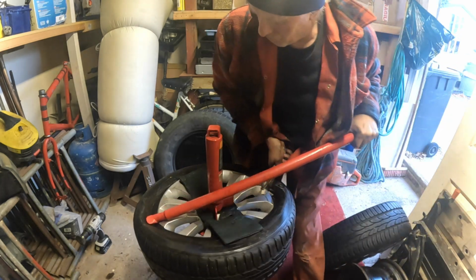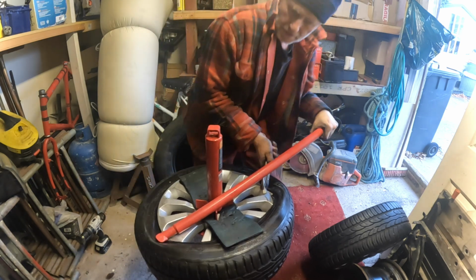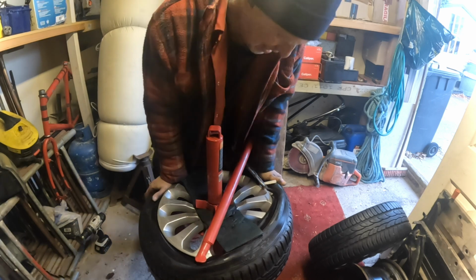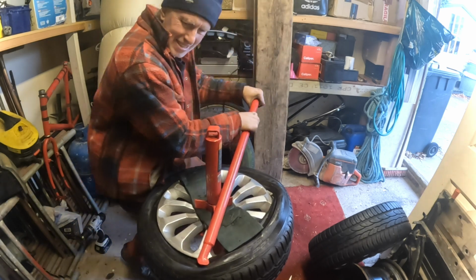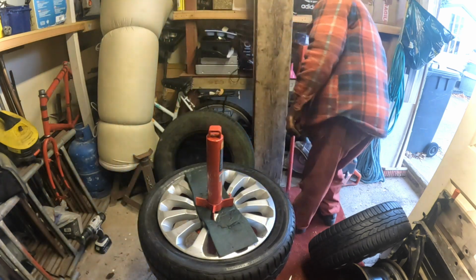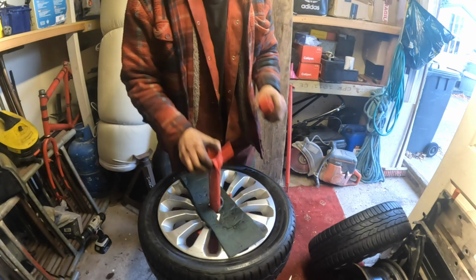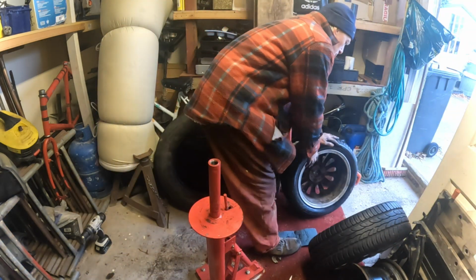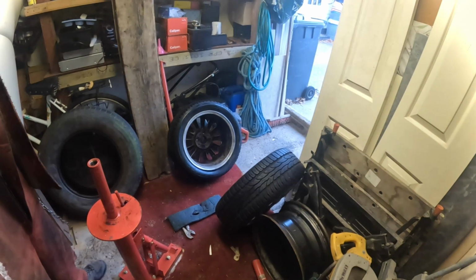There you go. Just make sure you're in the well. Once it goes past a certain point, it's going to go anyway. It should do. There you go. That's all. Right. That's our tool. I didn't even use it. I've done that up by hand and all. Right. Get that off. Right, that's our rotation on that side. Near side, off side. So there's our two wheels.